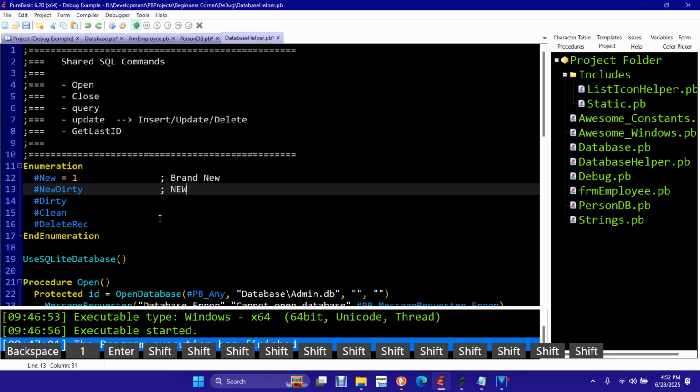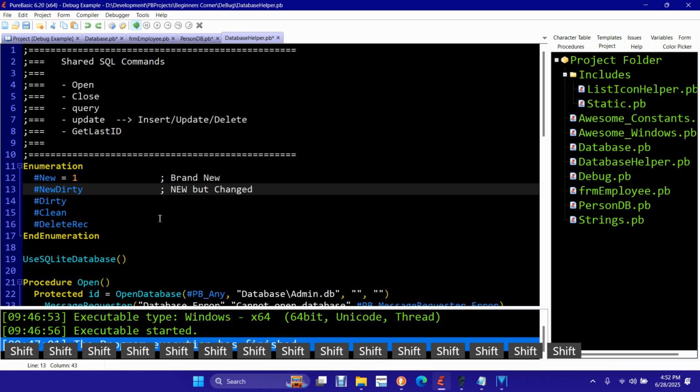So if this is a new record and it's in the queue to be saved, but we haven't saved to the database yet, and they want to modify the new record, well, if it's still in a new state, then we're going to add it again. So it needs to be a different state that just signifies that, yes, it's new, but it's just dirty new. You already have it, so just don't bother creating it again.